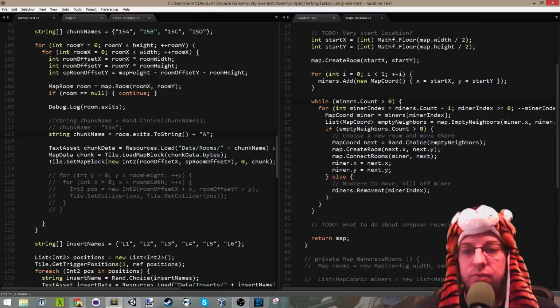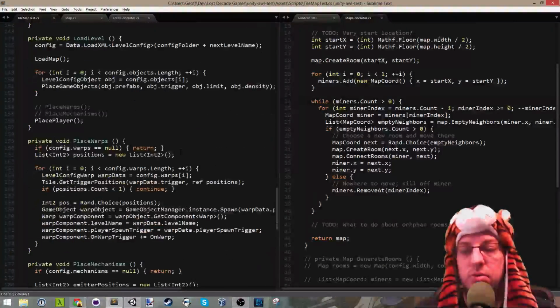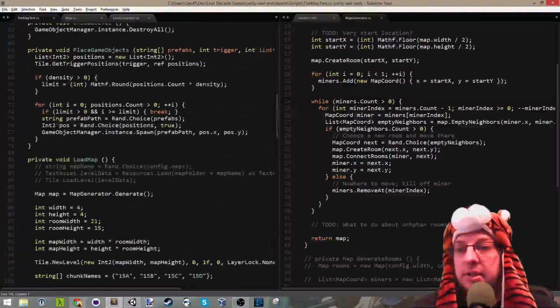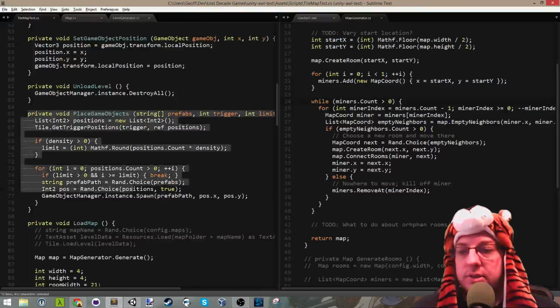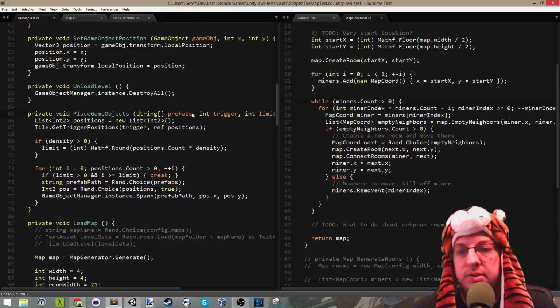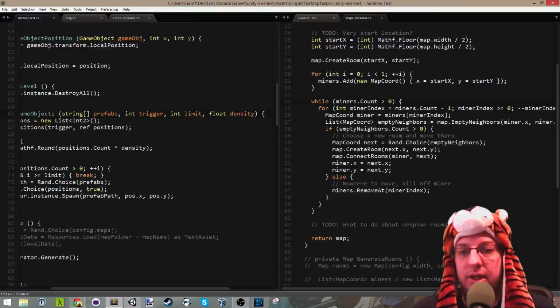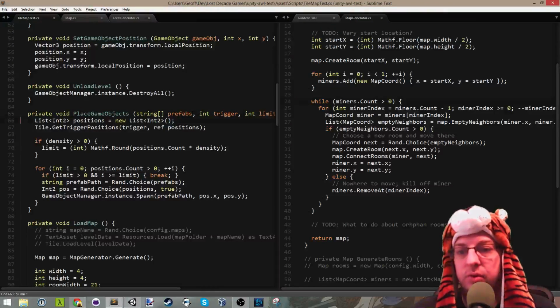So for how that looks in the code, basically, we can go into this function I wrote called place objects. And really all this does is it takes a string array of prefab names, which is just paths to prefabs that exist in Unity, and then a trigger number, and then some other data like limit and density, but that's not important right now.